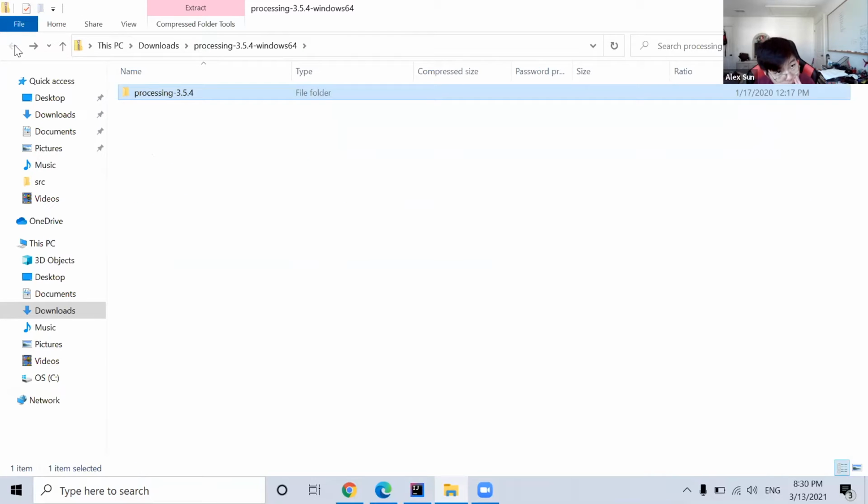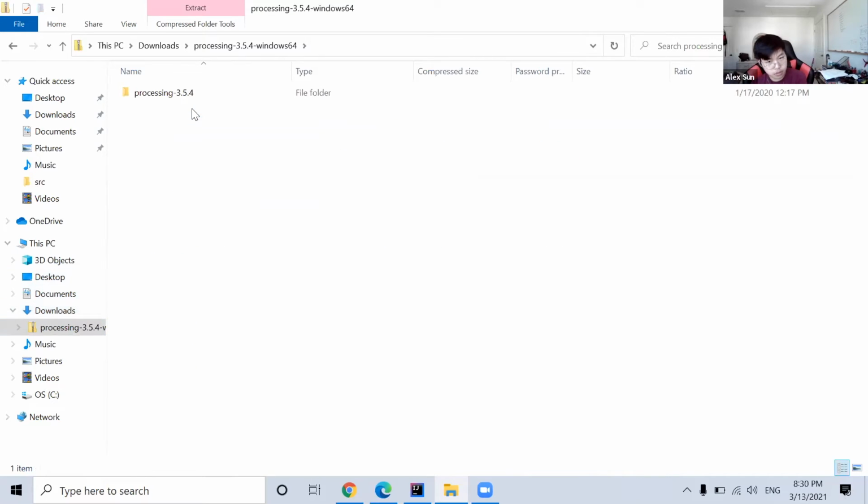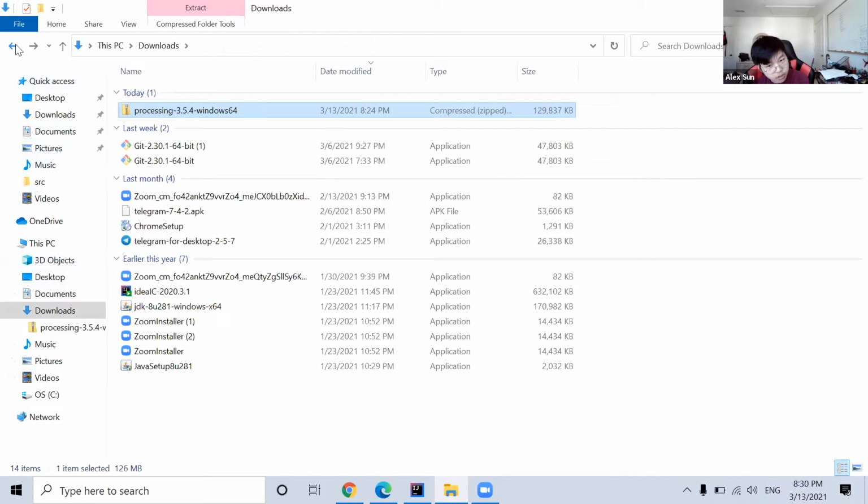Can you click it again? Oh, can you click on downloads? Like you see there to the right? Yeah, that works too. Yeah, so can you right click on the file? Yep. Right click. Oh, nope, that's left click. So maybe you can request to control her screen. Oh, that might work. Do you know how to right click? Okay.